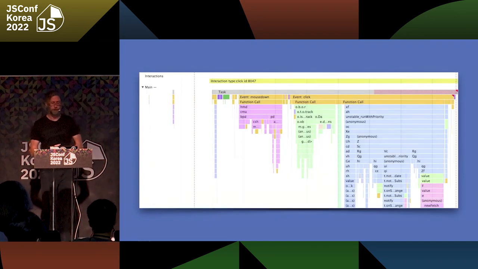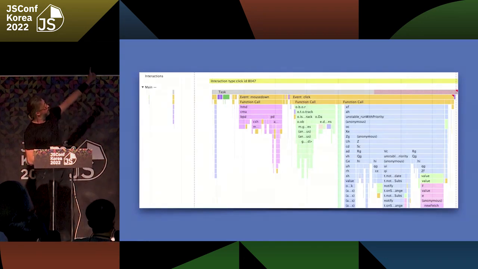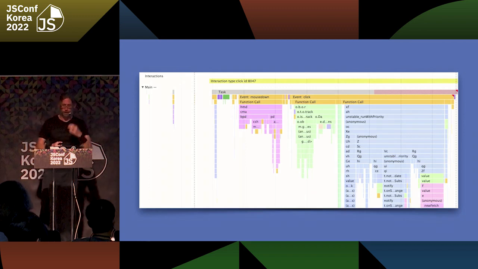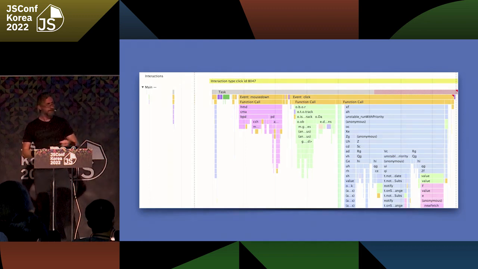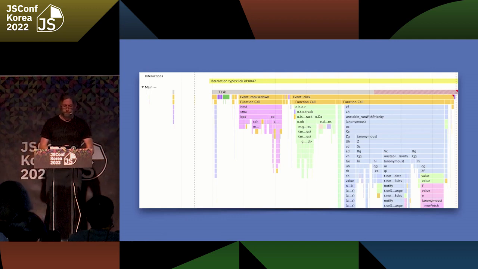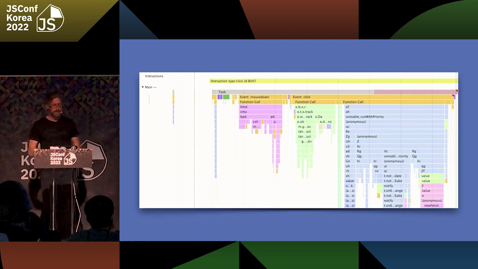For example, you can see in the interactions area near the top of the performance trace panel, there's an item labeled interaction type click. This means that this interaction counts towards INP, and we can see that we have a long task on our hands, particularly on the click event, it appears, and that click event is running for a long time. This method lets you dive right into what's causing the delay during processing and gives you some ideas for how to break up or optimize that work just a little bit better.